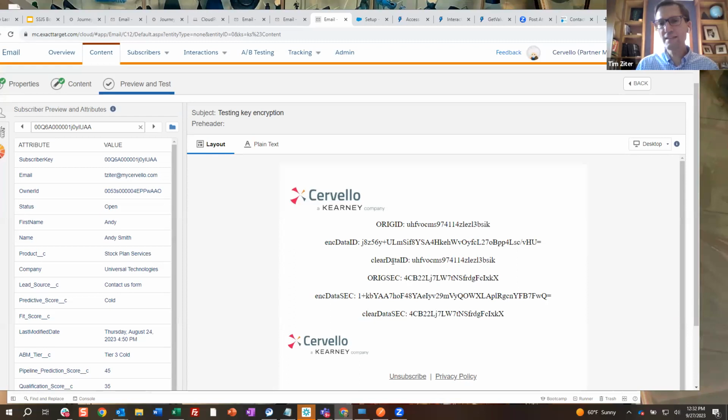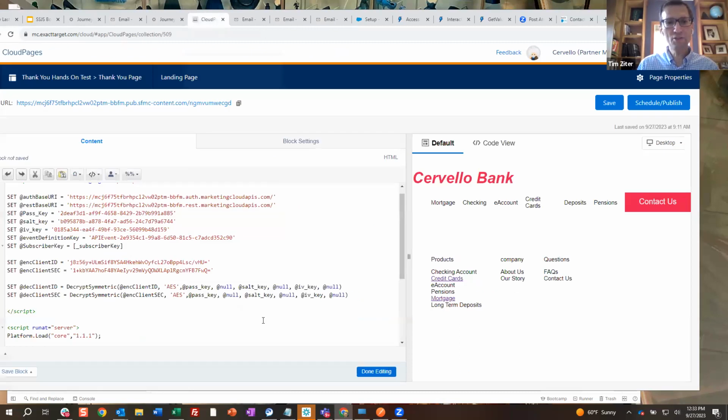This example will show you when we convert it back on the SSJS side, when it uses the decrypted value, this will be the value that ended up being the actual client ID and the client secret. So they'll allow us to make that call in the cloud page itself. Let's go back into our environment.